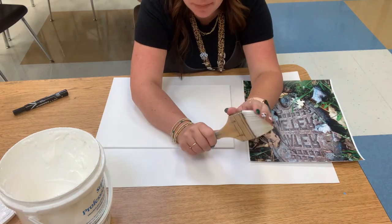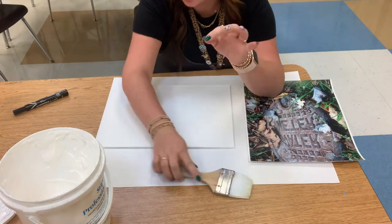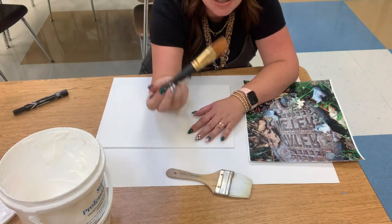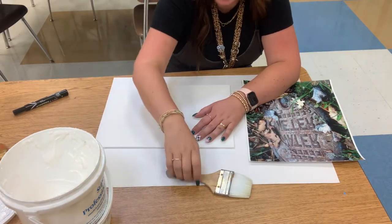These are crappy paintbrushes, but we want to make sure we wash them really well so that the bristles still move. If you forget to wash your brush, it'll turn into plastic and that's not good. So right after we apply the glue, we need to wash our brush.